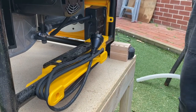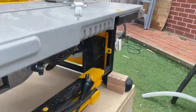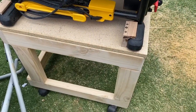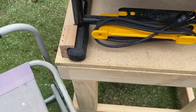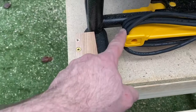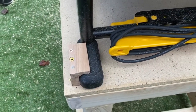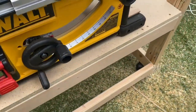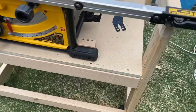Solid as a rock. Alright, let's have a look. Now you'll notice this one over here, I had to put it on the outside. Reason being is, Russ, you wouldn't have got the cable undone. Nice and neat.